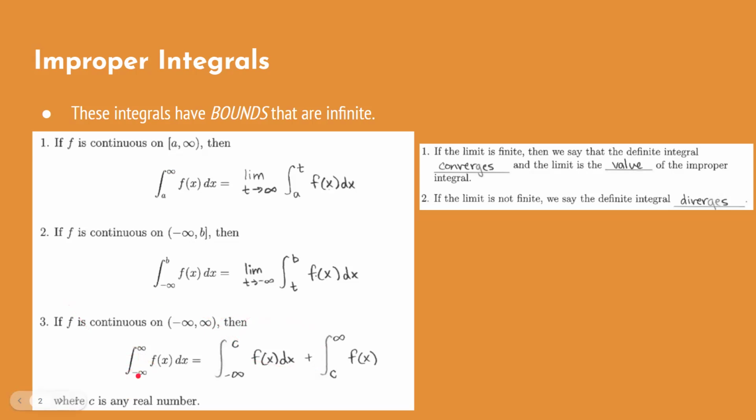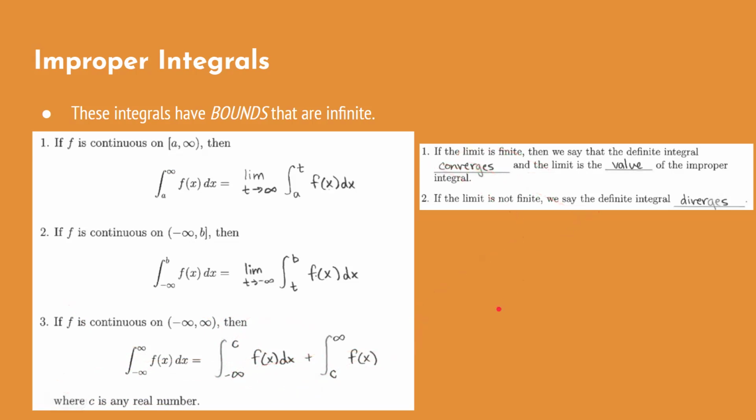Anyways, now, what if they're both like that? Ooh, then you can split these up. Remember our integral rules? And there's not a dx here. Apologies for that. I didn't make this picture. There's supposed to be a dx here. But anyways, you split it up at any arbitrary value, which we'll just say is c. C is any real number, but it's typically going to want to be something that's simple.